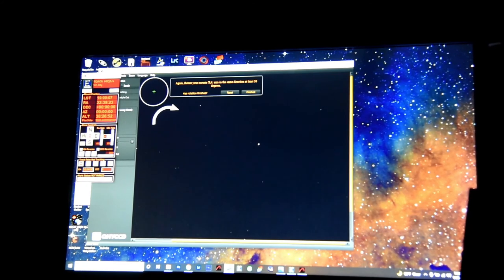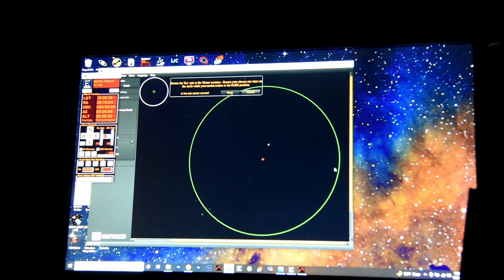So I rotate the mount more. I actually go all the way to the point where it's horizontal. So right about there, okay? The star is still visible over here. Rotate your mount's right ascension axis in the same direction, at least 30 degrees. Okay, I just did that, so I hit finished. And then it says double click the same star. So I double click the same star again there, and it drew this circle, right? And I could barely see the star.